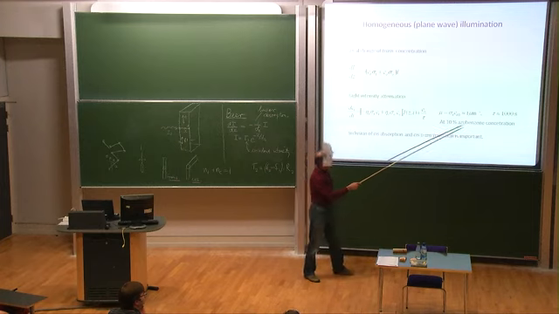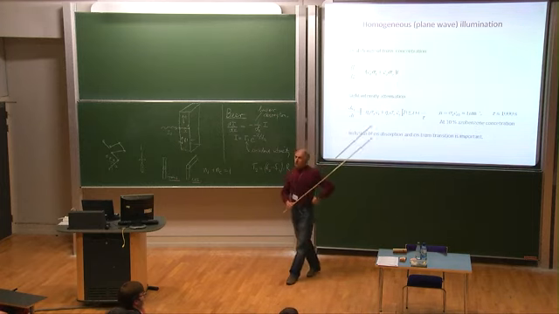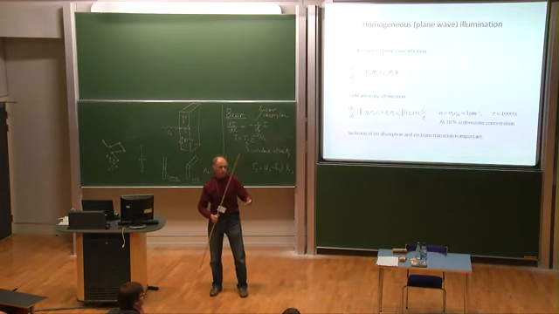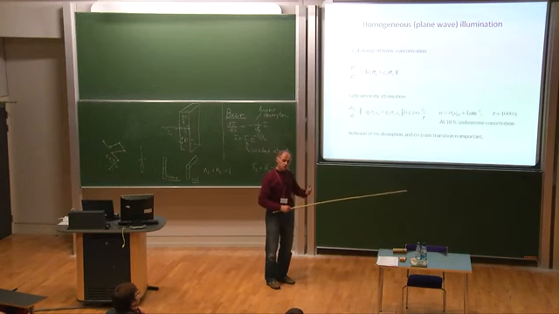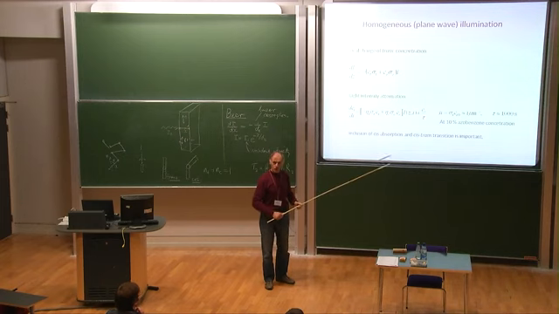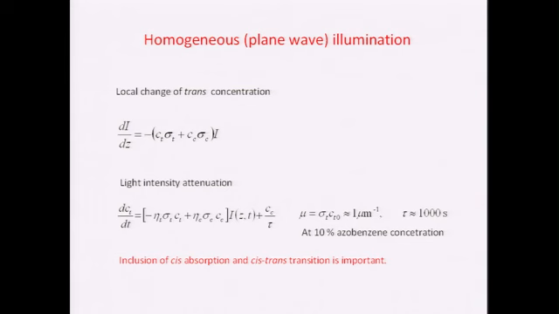Now, this thermal back relaxation at room temperature turns out to be rather long in the most usual azobenzene derivatives that are being used. But since it's thermally activated, it shortens as you increase the temperature, and at the transition temperature of our material, around 80 degrees Celsius, this goes to somewhat less than minutes, so considerably shorter. And as I say, I will show that this process of cis absorption and back reaction is very important.